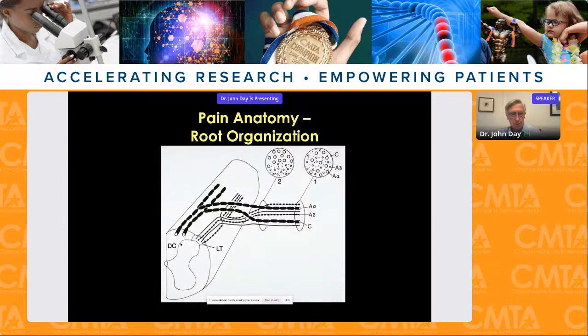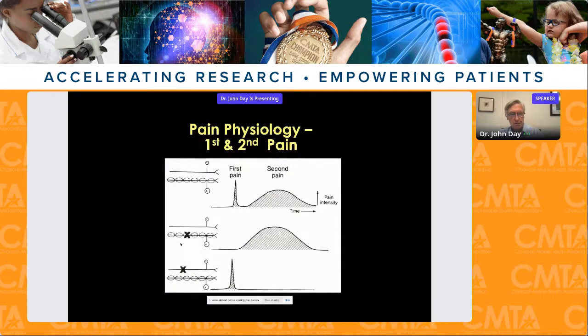And I'm going to scoot through some of these other slides just to point these out to people that are interested. But those different fibers actually go into the nervous system and pathways in different ways, and so are processed quite differently. The A delta and C fibers also give you two different types of pain, so that if you prick yourself with a needle, you feel that pain in a very well localized way and very acutely. That's that A delta fiber type of pain. But the C fiber pain is unmyelinated. It's going to go more slowly.